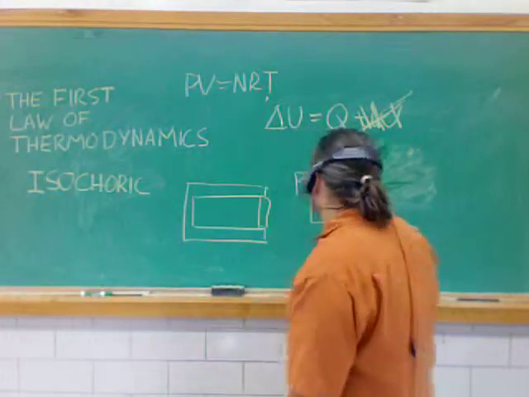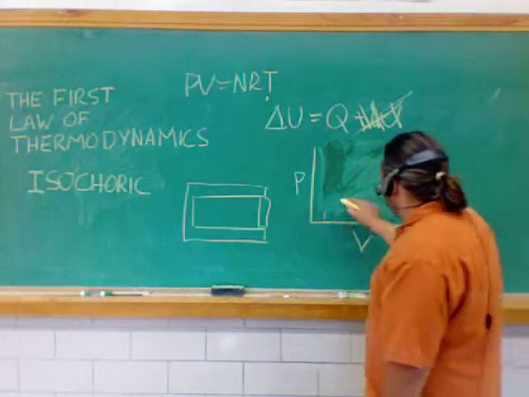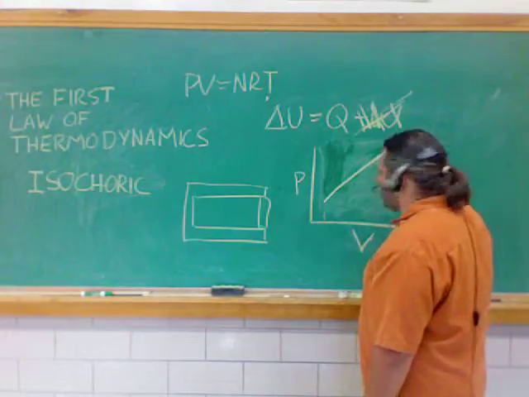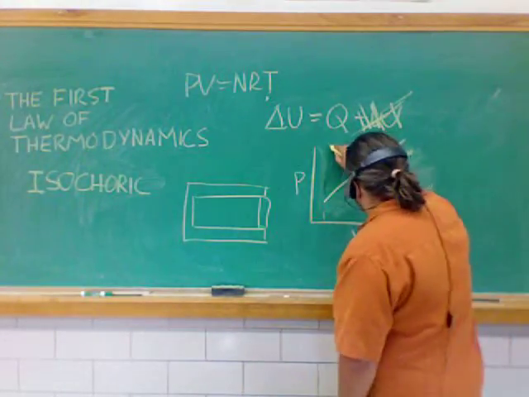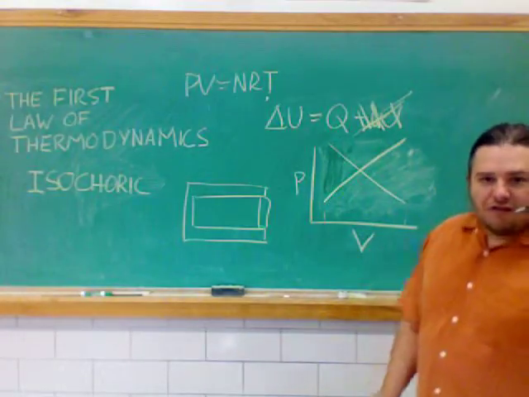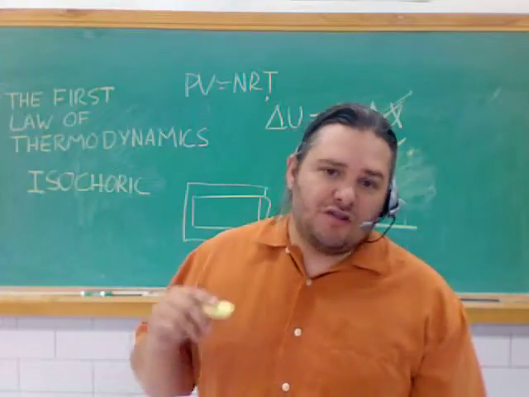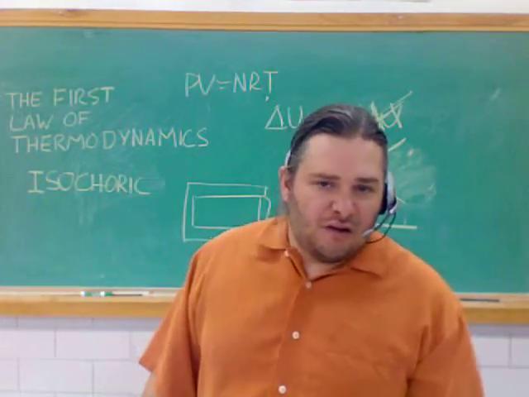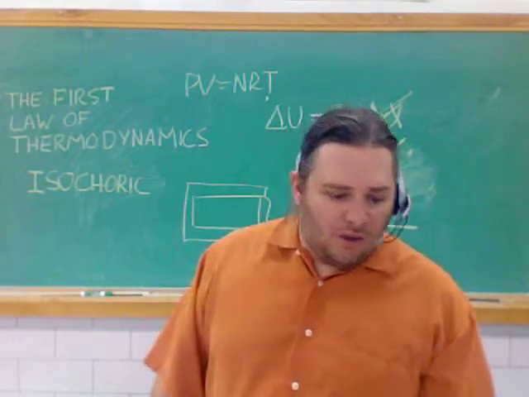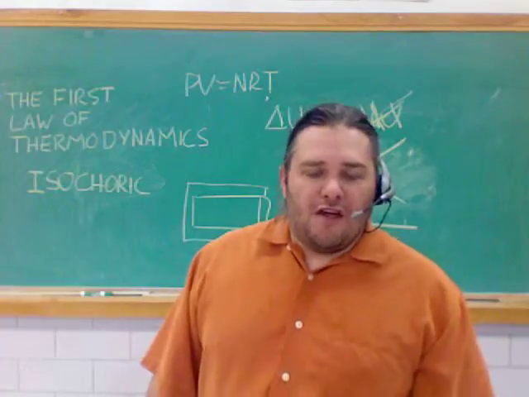That's an isothermal reaction. To show it on this graph of pressure versus volume, our isothermal reaction will look like a linear reaction. It's a straight line, either that way or this way. Either way, it's an isothermal reaction. The importance that you remember is that the temperature does remain the same, so that really nothing is getting done in an isothermal reaction. I mean, stuff gets done, but it's not that important.